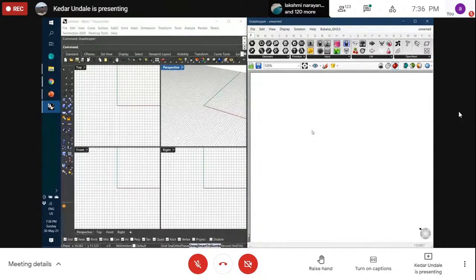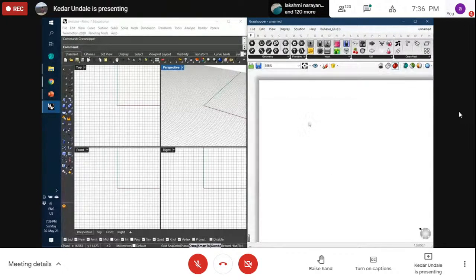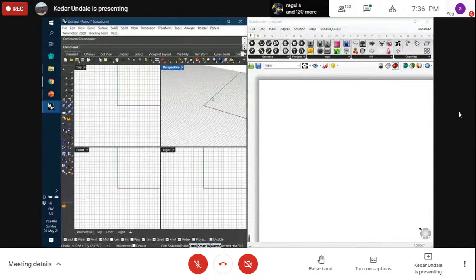In Grasshopper, whatever background you're seeing, we call this the canvas, on which we put components and make a script. Simple as that. On top we will not look at Rhino, because Rhino is mostly a mix of AutoCAD and SketchUp where you're doing 2D and 3D simultaneously.